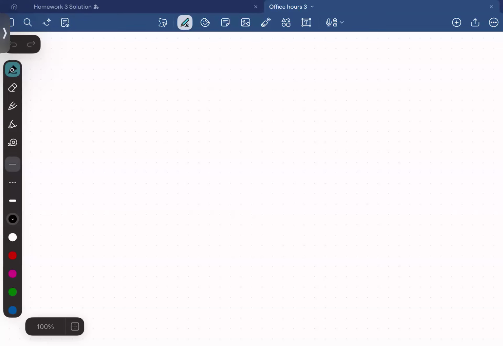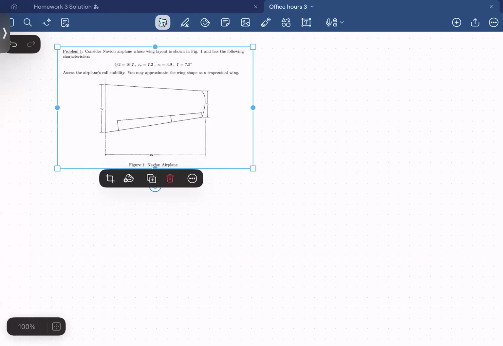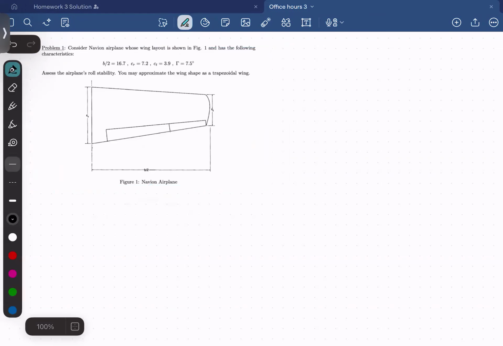Okay, so hi everyone, I'm Kshitij, and today we will be discussing homework 3 problems. I'll be going over the outline of the problems, but not the entire solution. So let's get started. And also, I'll tell you if you need some information or not, if that has been one of your doubts regarding this.